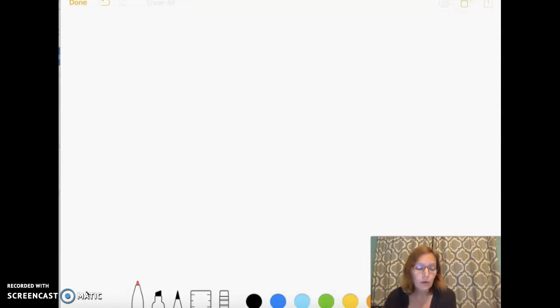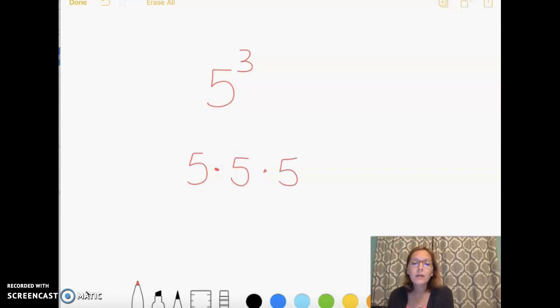Let's keep going. You're going to have to evaluate some exponents on this test. So you know when you have an exponent, it tells you how many times to multiply the base by itself. So if I have 5 to the third, it's telling me multiply 5 times 5 times 5. That is 5 to the third power. You can put that in your calculator using that little caret key like this. Just hit 5 caret 3. And some of you actually have an exponent sign on your calculator, so you can use that exponent key also.